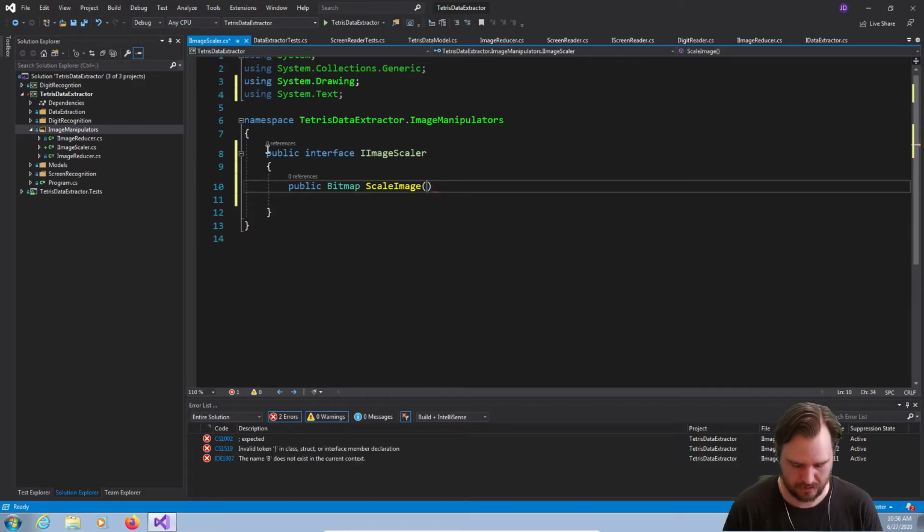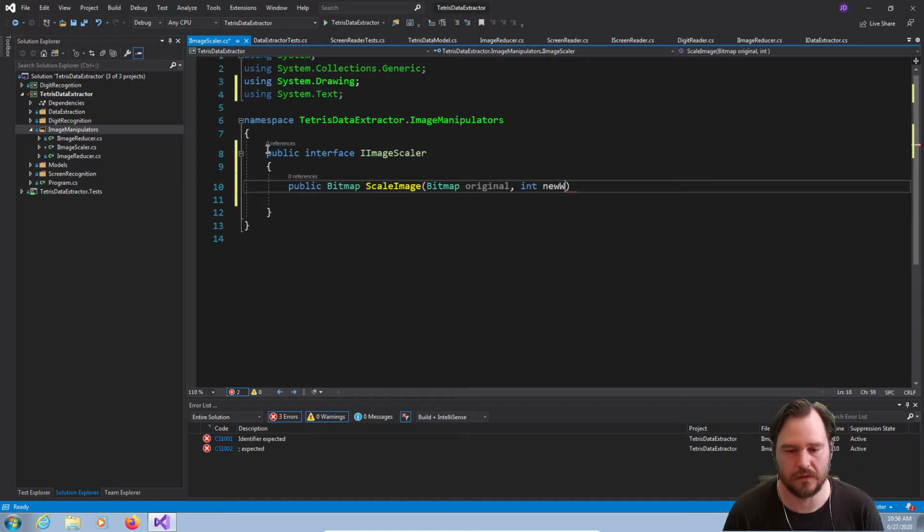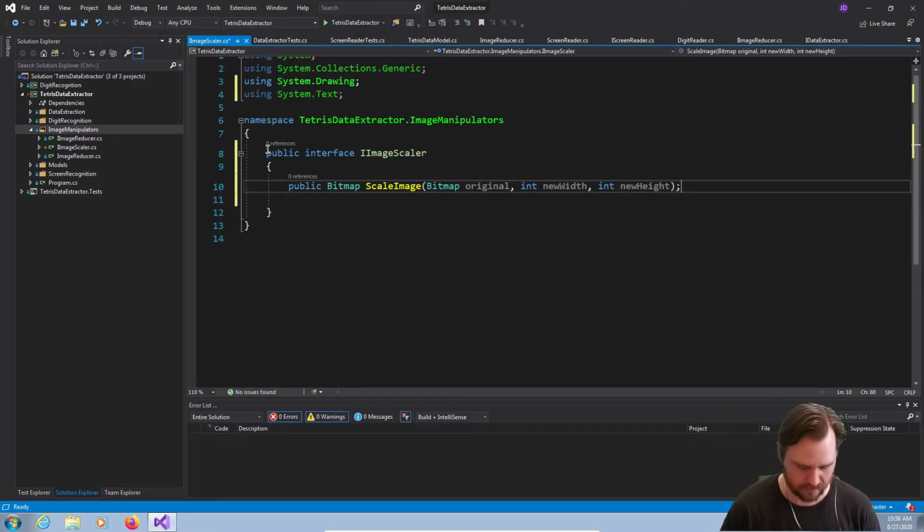Whoops. So bitmap original, and then int new width. We'll just do that. Scale my image.